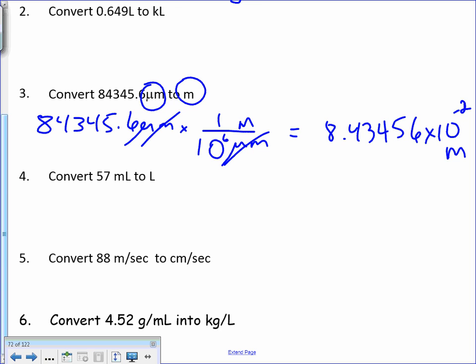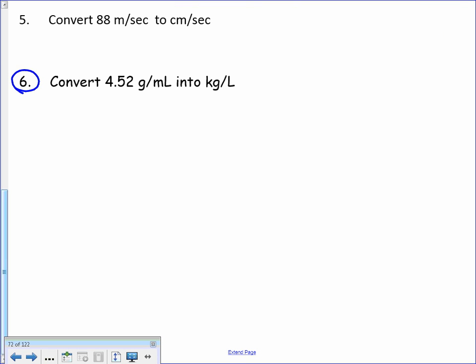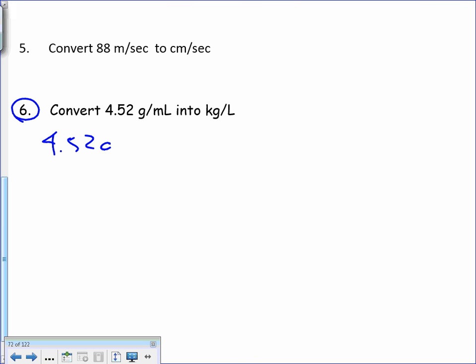All right, so with our more complex units, we're going to be using 2 types of units in the same conversion. So let's do number 6 right here. We're going to do just the numerator and then just the denominator, and then they'll come out together as is. So we're going to start with 4.52 grams per milliliter. Write it out as a fraction, not as a slash. I'm going to show you first the conversion of grams to kilograms, and then we'll do the milliliters to liters.